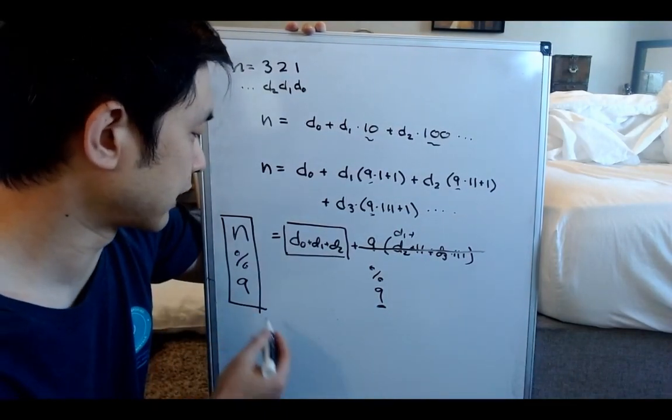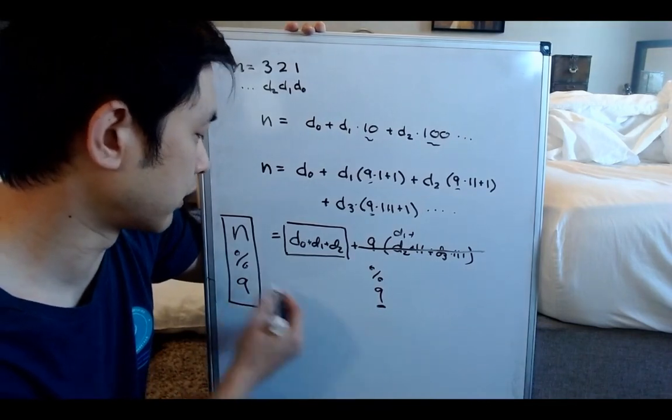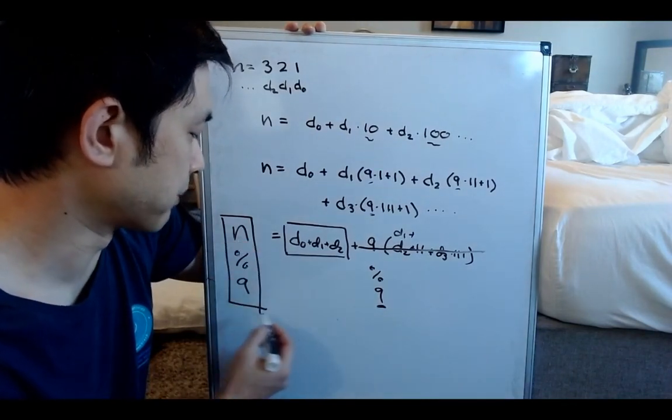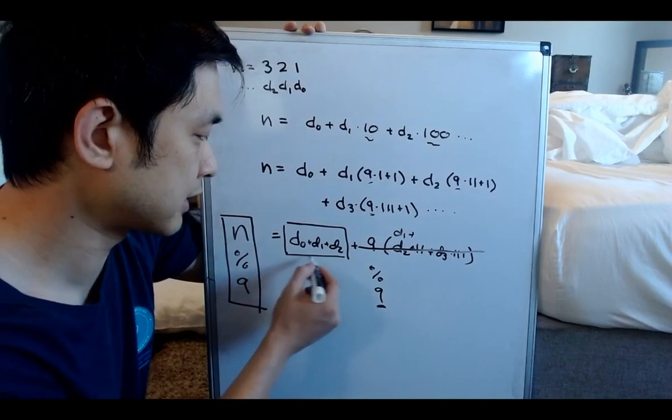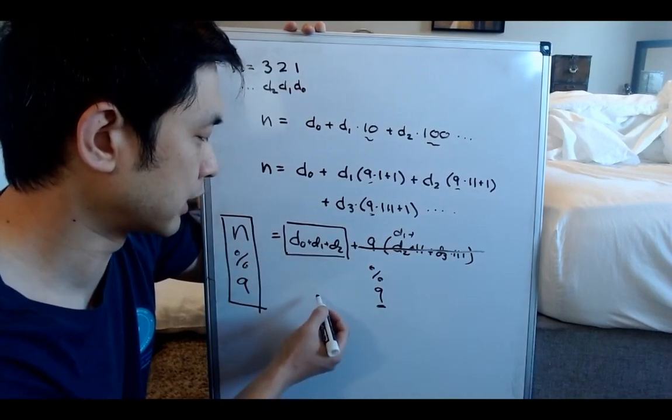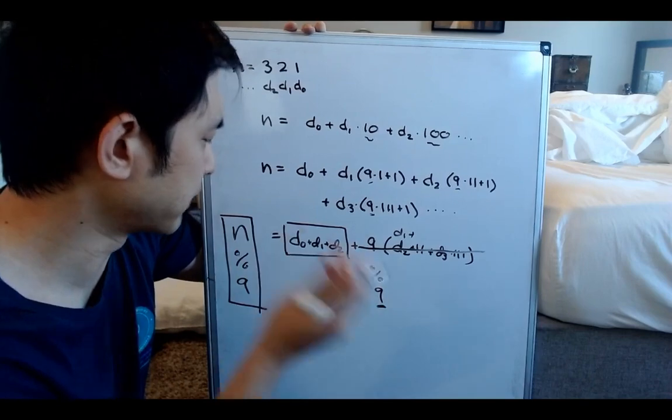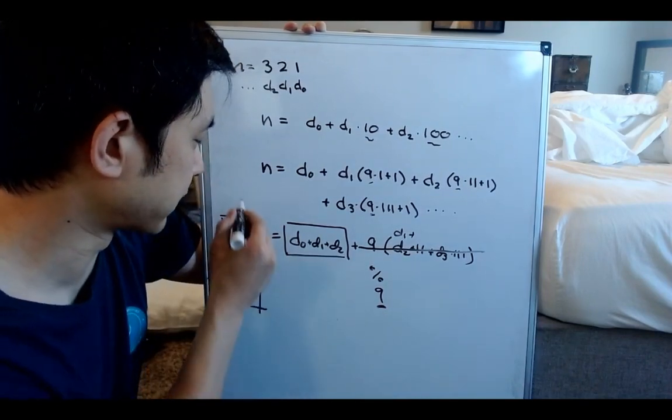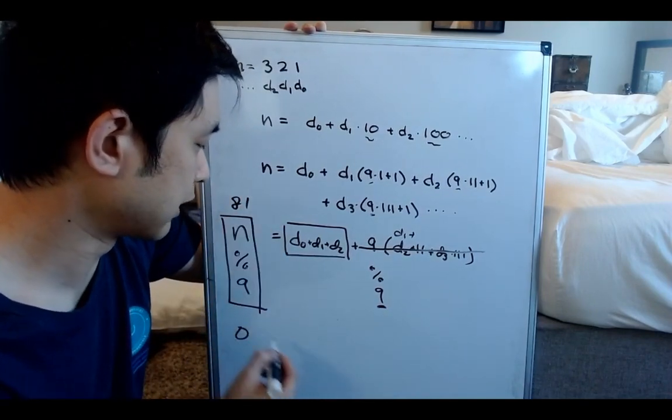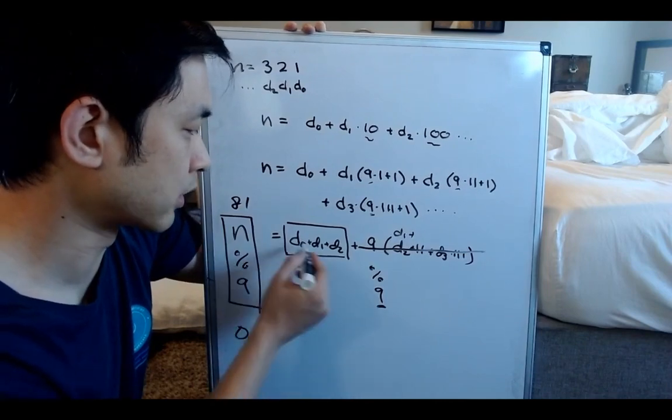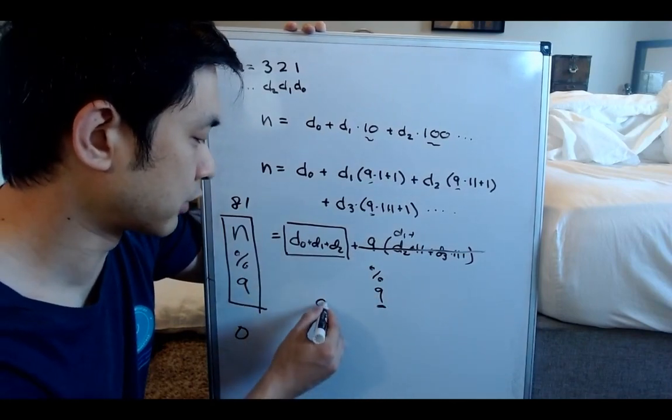All I can tell you is this 9 number is going to be pretty important for this digital root problem. And we have to remember that there still is an exception here, where if the number is a multiple of 9, this actually doesn't end up being true. Or it might be, but it's modular 9 of something like 81 would equal 0, right? But that's not true. That can't be, because these are all positive numbers. The answer to that is actually 9.